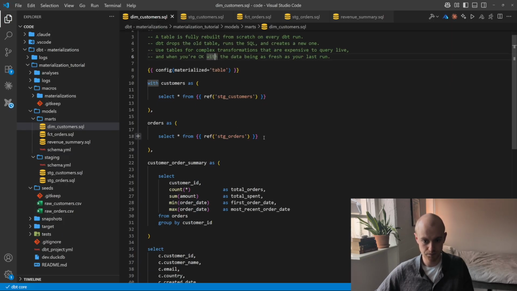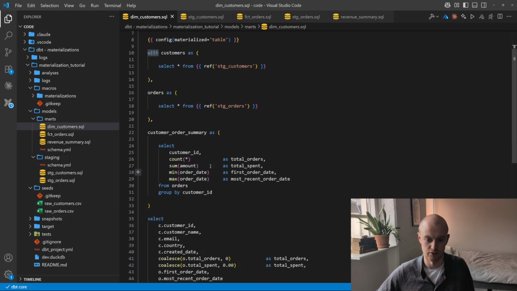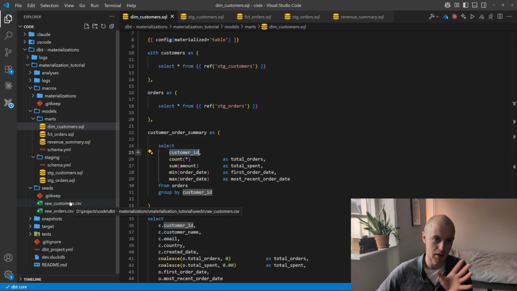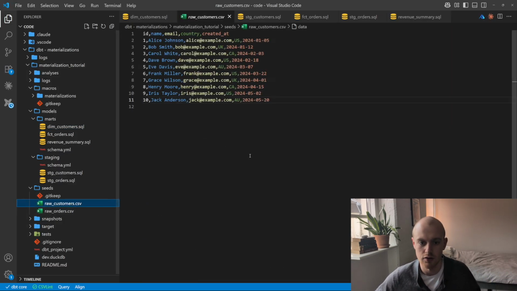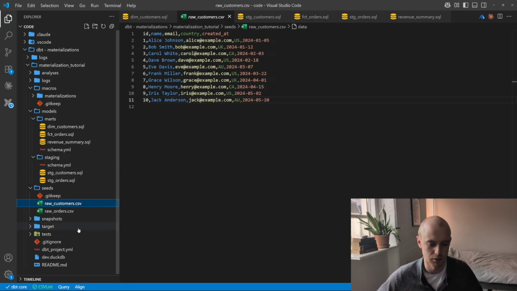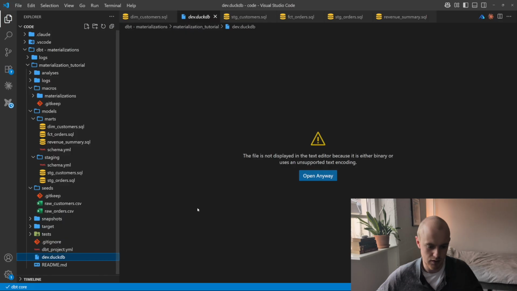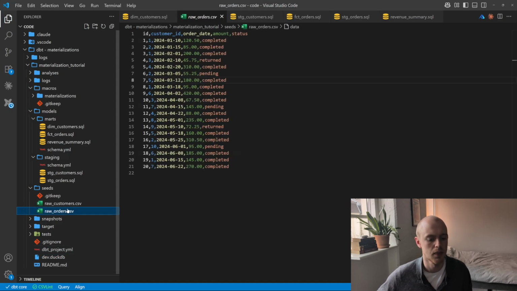So this does a bunch of transformations or aggregations on each customer. For this mock project, I created 2 seed files, which is basically just a source instead of having a database, because I'm just running this project. This project is run on DuckDB, which is just a very tiny version of a database that lives in a file, perfect for demos like this.